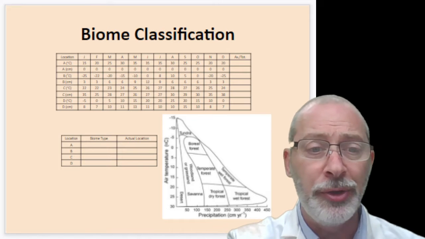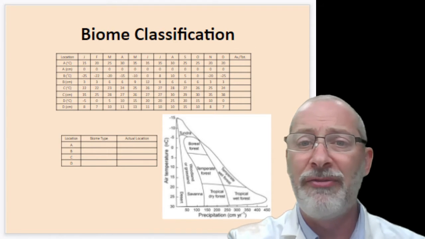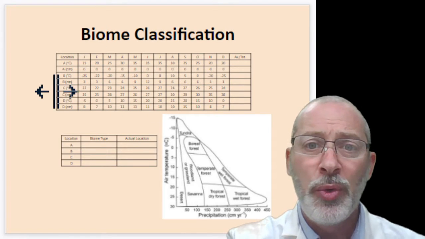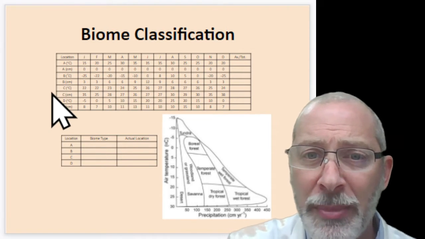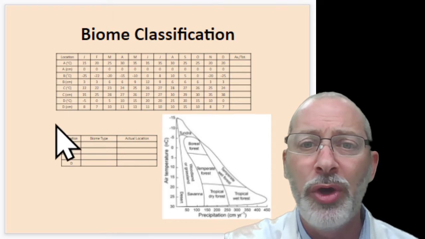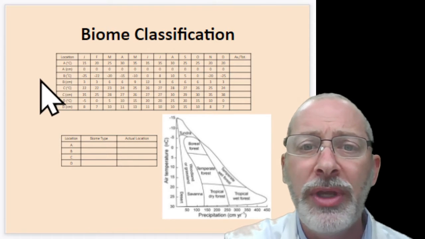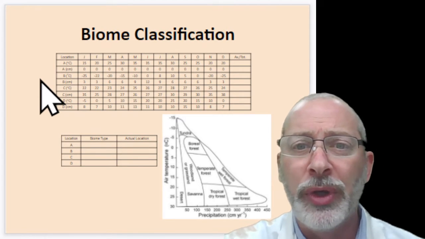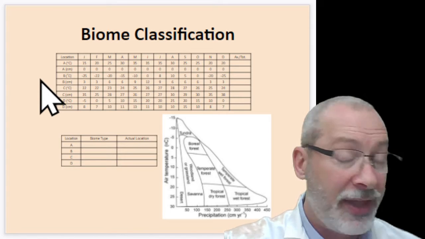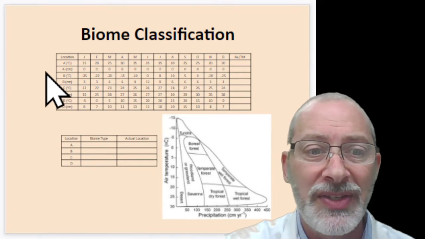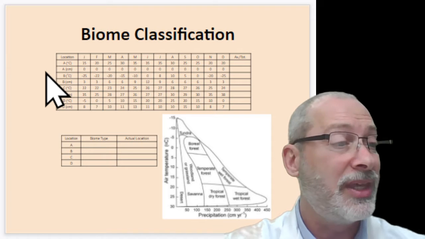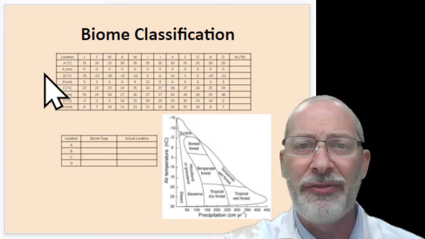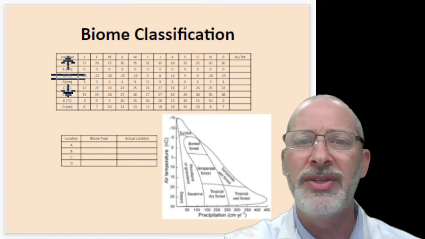You will notice that in your book, you have several things that you're going to have to refer to. You have a data chart here with various information, including the 4 locations. And with the 4 locations, you'll see that there is information regarding the temperature in degrees Celsius, as well as the precipitation in centimeters. So look at that first for your 4 locations under this column.